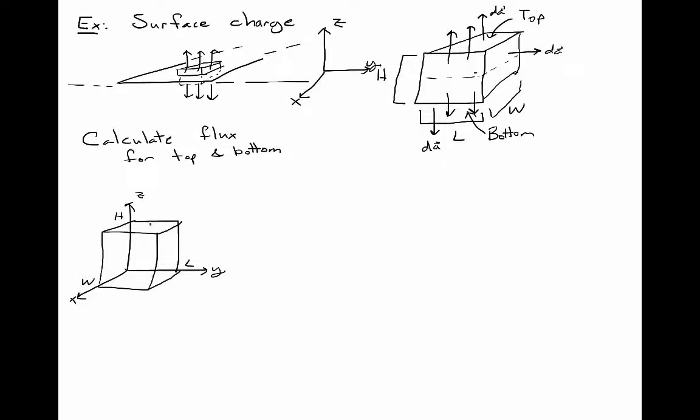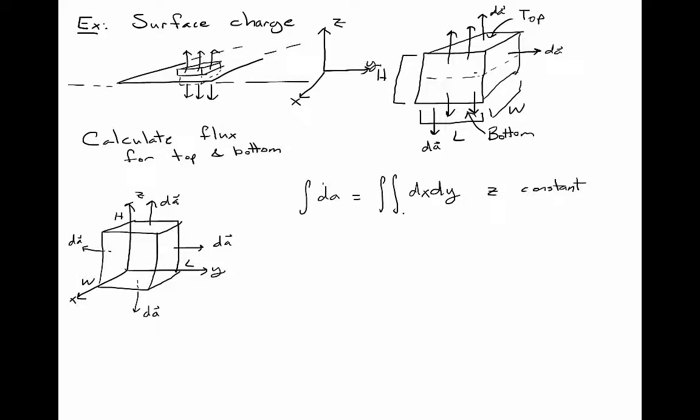Let me go ahead and put dA on here. So remember, dA always needs to point outwards. So how do we calculate a surface integral? When you do a surface integral, you're integrating over two of your variables. So for the top half of the box, z is a constant, and x and y vary over the top of the box. So you're actually doing an integral over x and y.